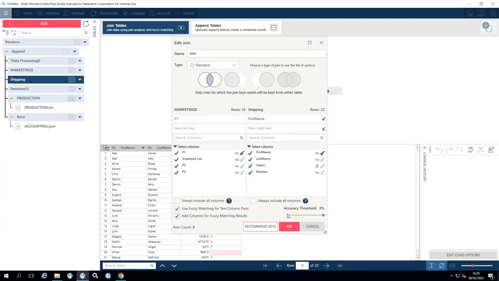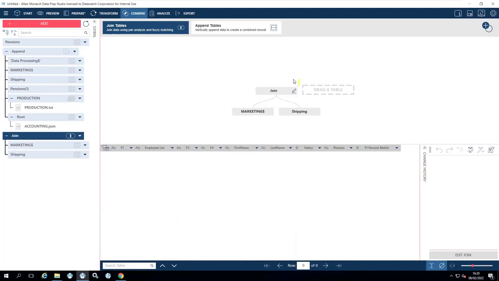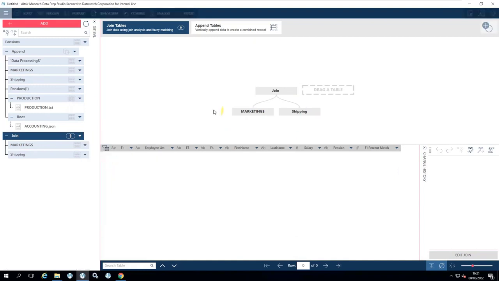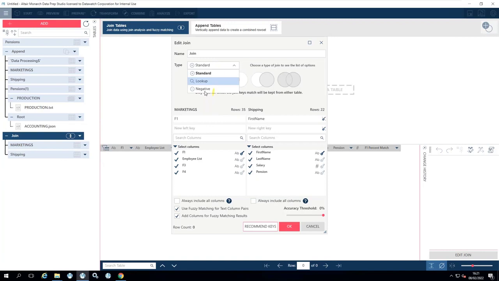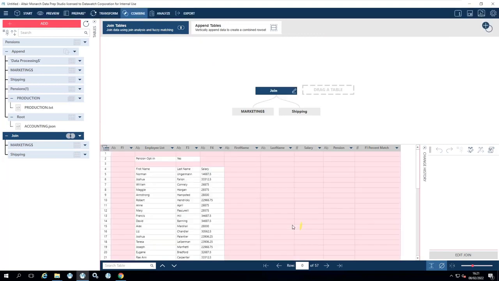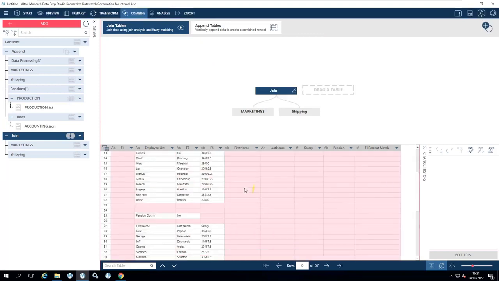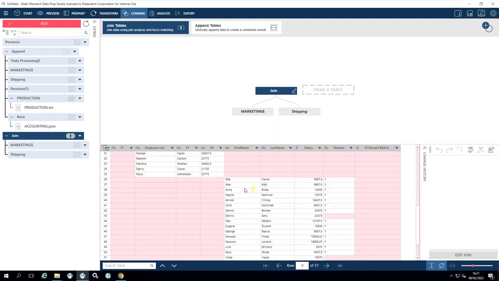So one useful thing can be to scroll it all the way down to 0 and include the columns. Now, I'm not going to match anything here at all, and I can't even see the results. I guess if I change it to an outer join, I might be able to see the results. A negative join, sorry. Yeah, you don't see the results because it's a negative join. Fuzzy's not matching for negative joins, I guess.